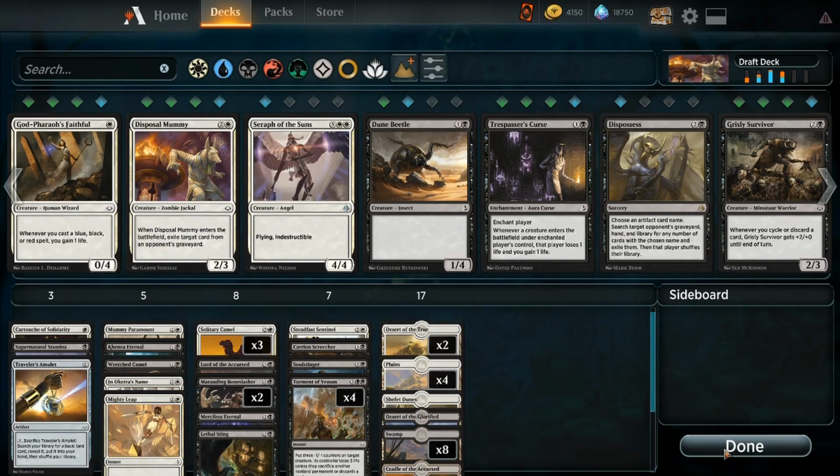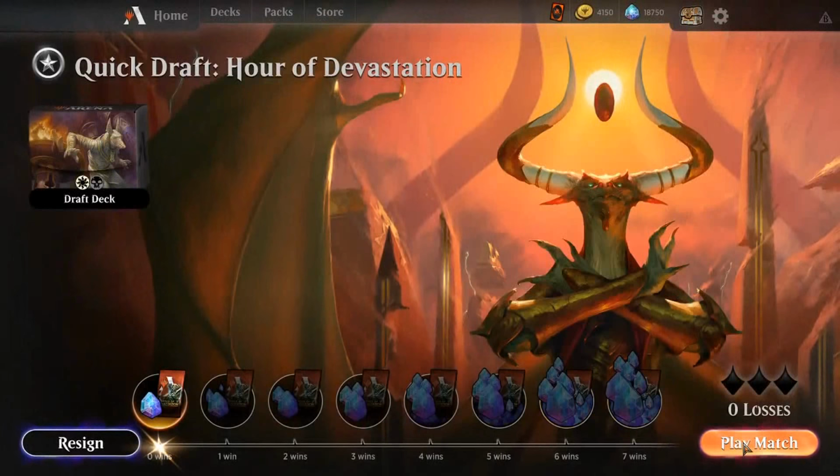I don't love this deck. This certainly isn't my favorite. Even Black-White Zombies deck I've drafted, I would kill for a Wayward Servant or something like that. But that isn't how it played out, so here we go.